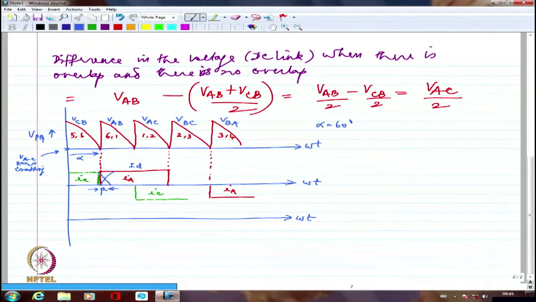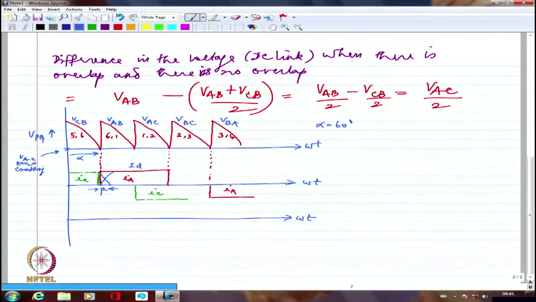If I have more and more inductance value, this conduction interval must have been more because the inductance stored energy would have been more. So the current would have been more rounded. You get my point? So I'm not going to have the abrupt rise and fall. From abrupt rise and fall, it is going to become more and more smooth. The current has become smoother because of the presence of the source inductance.